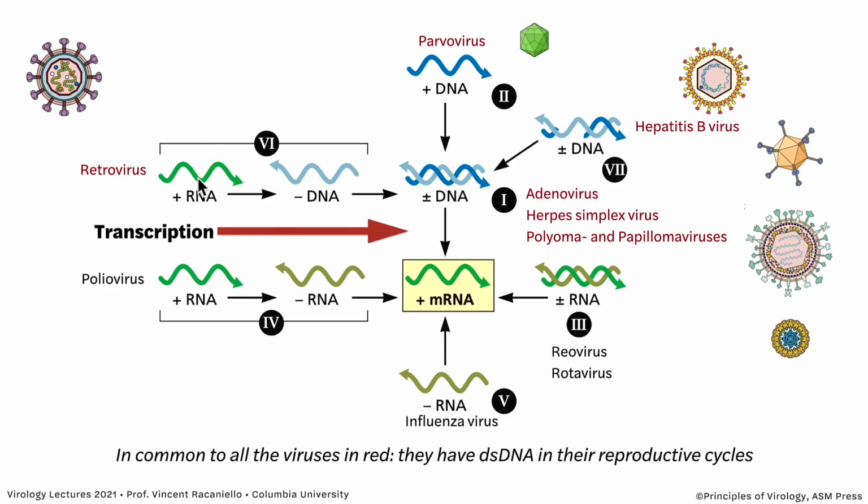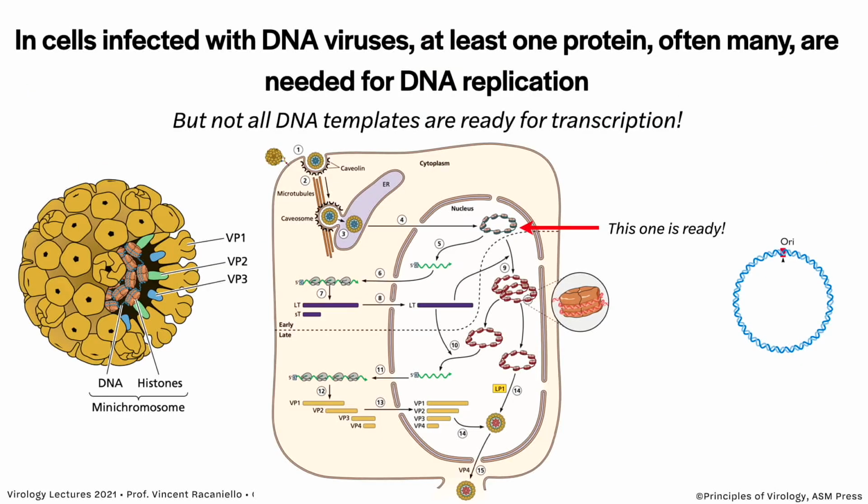Then finally, the retroviruses. Of course, they're plus-stranded RNA, but they make a DNA copy of their RNA, which is then integrated into the cell genome, right? That is actually where transcription of those genomes occurs. So it's done by cellular processes. And so those are the viruses that will do this. The RNA viruses, class 4 and 5 and 3 we talked about last time, are not going to have any role in today's discussion.